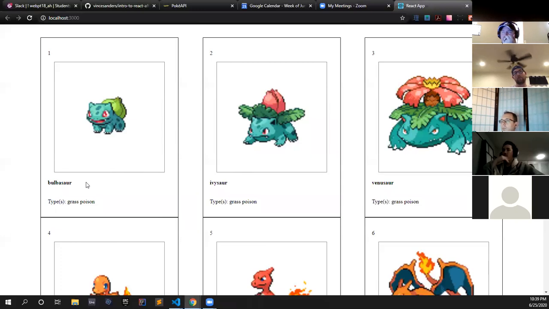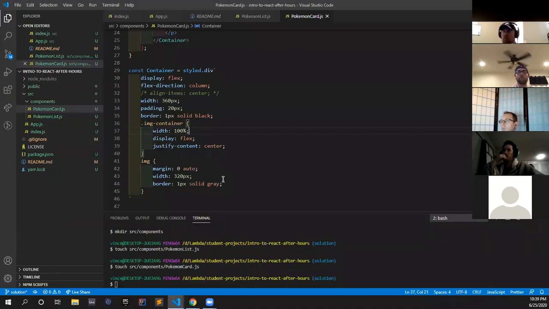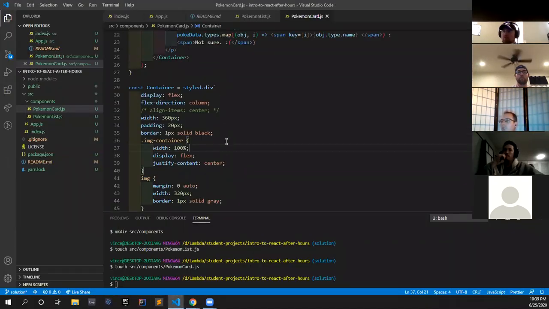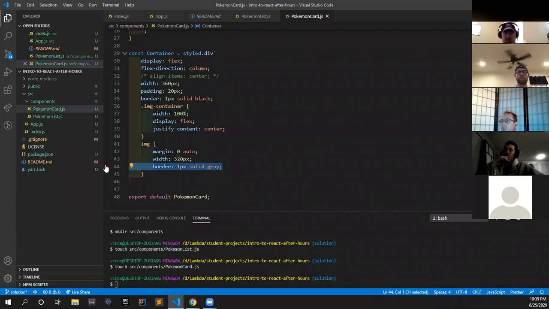This still needs some work though. Like this little Bulbasaur, this should probably be bigger. This is closer to this than it is to that. So let's take off this, the image right here.